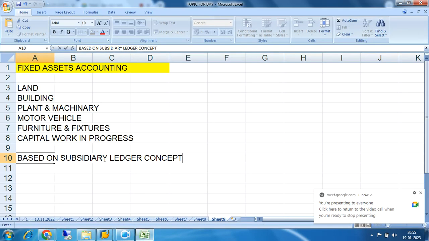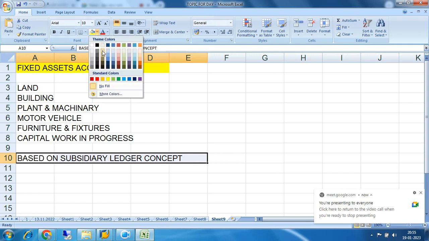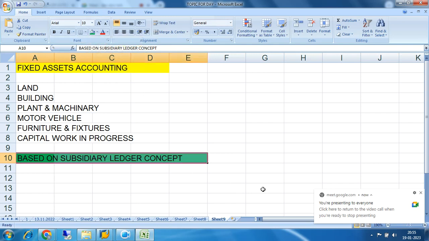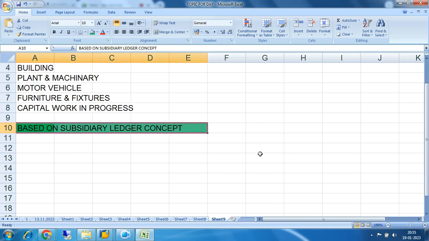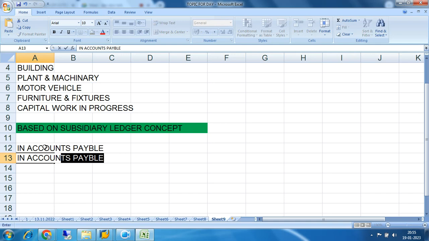This is something which is based on the subsidiary ledger concept. We have already discussed the subsidiary ledger concept through the process of our learning, in accounts payable, then in accounts receivable, and the same is also applicable with fixed assets accounting.